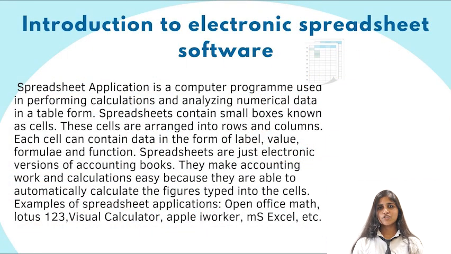So coming to our first topic, that is Introduction to Electronic Spreadsheet Software. So what is it? Spreadsheet application is a computer program used in performing calculations and analyzing numerical data in a table form. Spreadsheets contain small boxes known as cells. These cells are arranged into rows and columns. Each cell can contain data in the form of label, value, formula, and function.